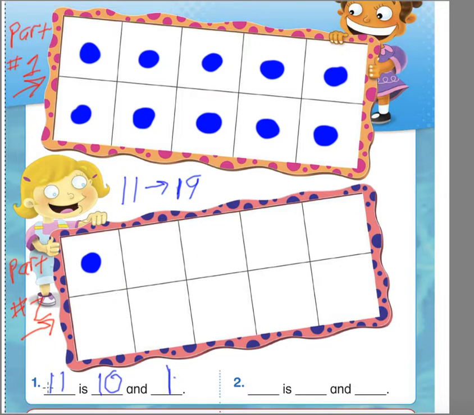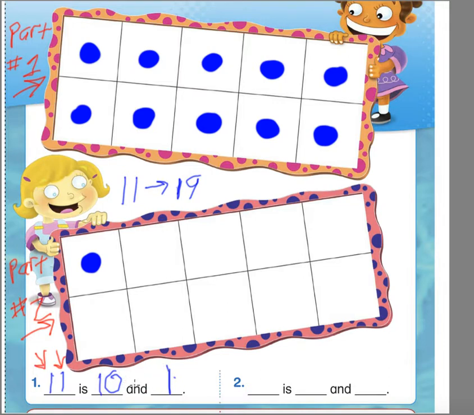So if we look at the number 11, let me get a different color real quick. First we look at how many 10s. We have 110, so the 10 comes out, and it goes right there. And then we look at the other part. How many 1s are in the 1's house? Well, there's just 1. So the 1 comes over.